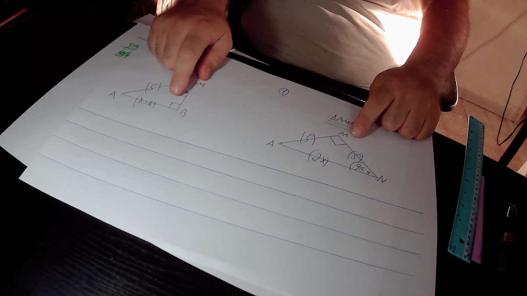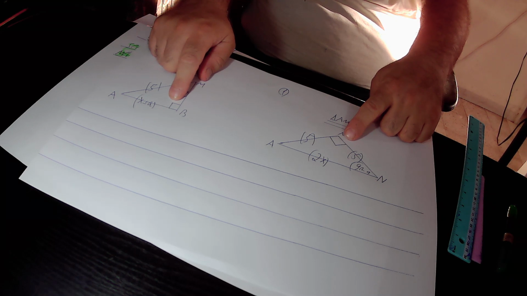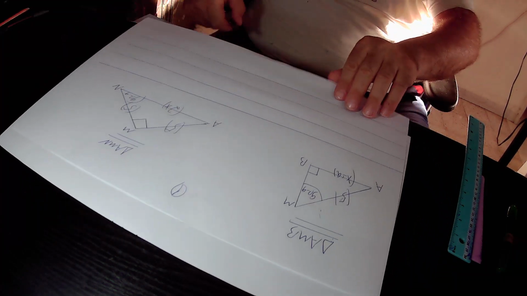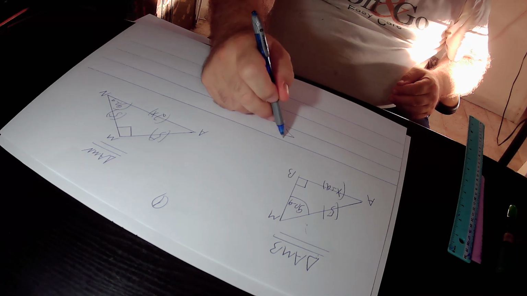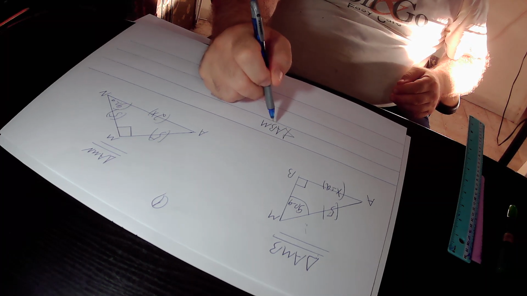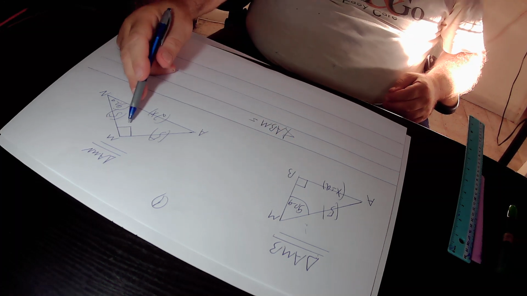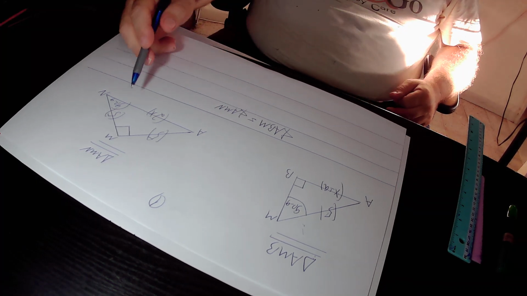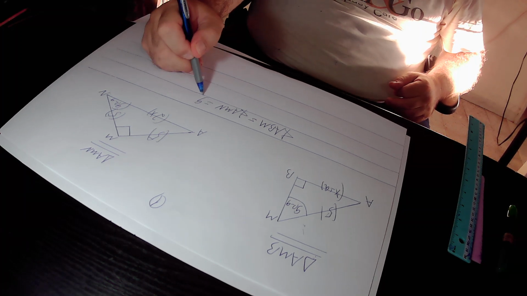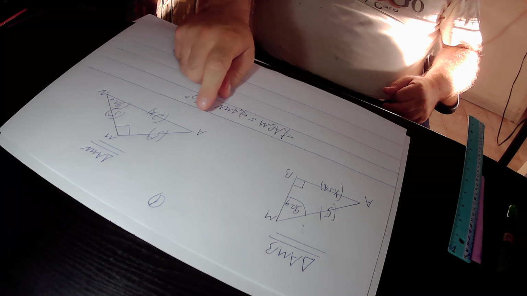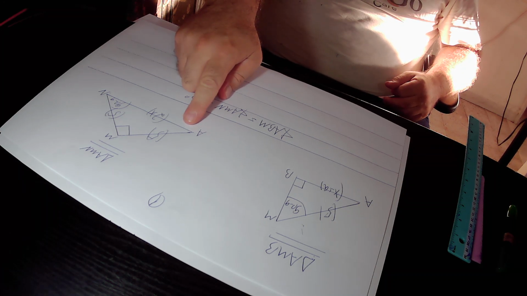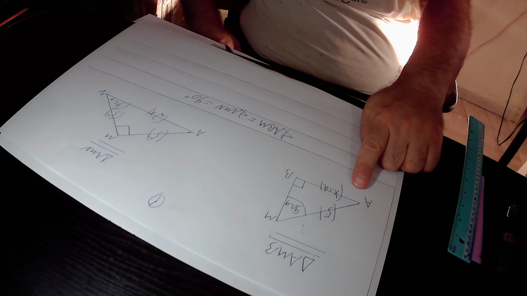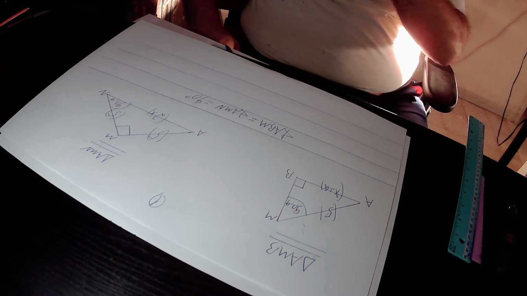So why are those two right triangles similar to each other? First of all, those two angles are both equal to 90 degrees, and therefore they are equal to each other. So actually, this is angle ABM in the right triangle AMB, and it is equal to this angle, that is actually angle AMN in the right triangle AMN. They are both equal to 90 degrees, and therefore they are equal to each other. This is angle A, a common angle that belongs to both triangles. Here, angle A, because this is also put in this triangle, triangle AMB. So angle A is a common angle that belongs to both triangles.